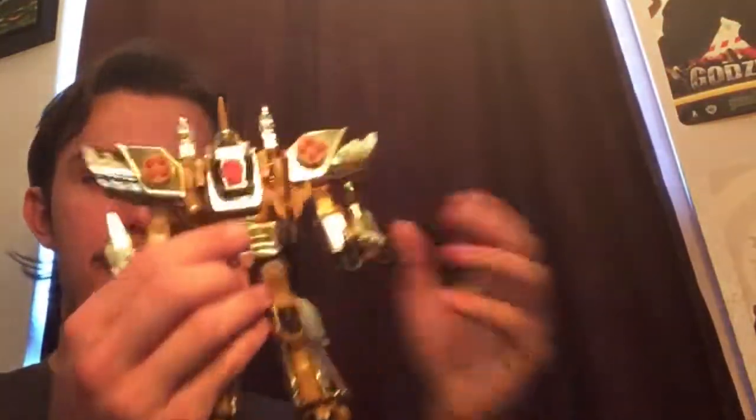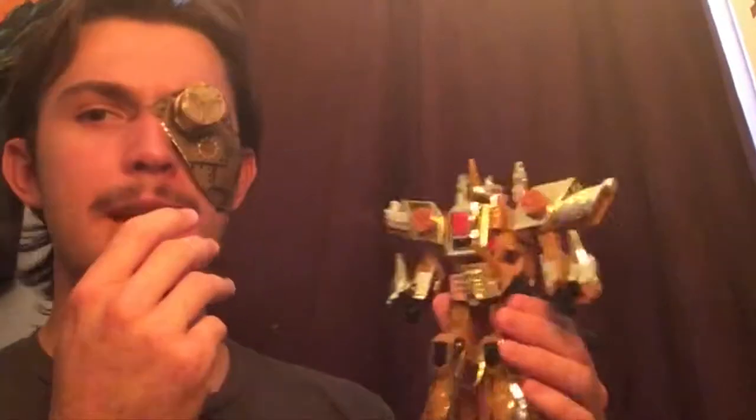But anyway, today we are going to be taking a look at a weird thing that I found in a Tuesday morning, or like a world market or something like that. It is Power Goldan. Now, Power Goldan is a very weird case, because this is how I found him, pretty much. He was in his packaging, packaging much like this, and, well, I really couldn't understand it.